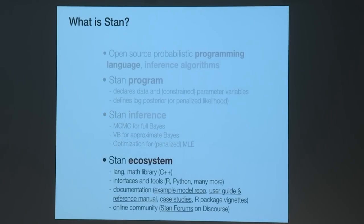And then in particular, these are all hyperlinks. So I'm going to put the slides up after this. I'm not going through these one by one, but I want you to be able to go back and click on these links. Stan is also an ecosystem where there are lots of packages and different platforms and interfaces and developers and users and people developing software packages, but also tutorials and case studies and discussions on the forums. I put up a bunch of links here that I'll give you in the slides so you can go through and take a look at the different kinds of things that make up the Stan ecosystem.